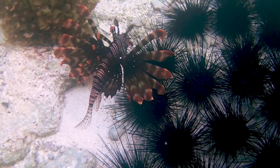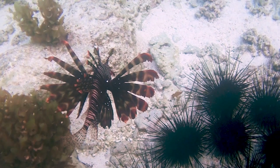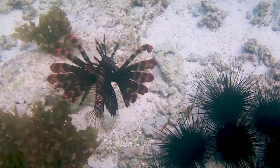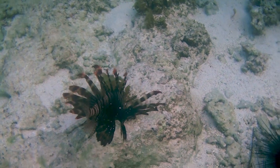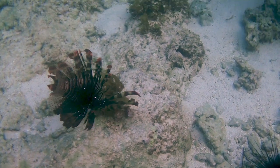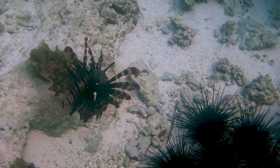The common lionfish is a tropical fish of the scorpionfish family. The lionfish has a very unusual appearance. Adult fish grow in length up to 35 centimeters, with a third of the body as a massive head. There are thin transverse white stripes against a reddish-brown background on the body and head.